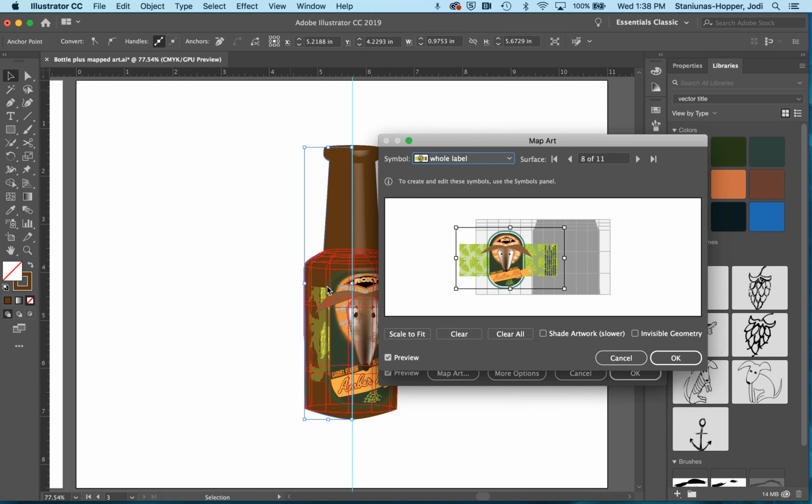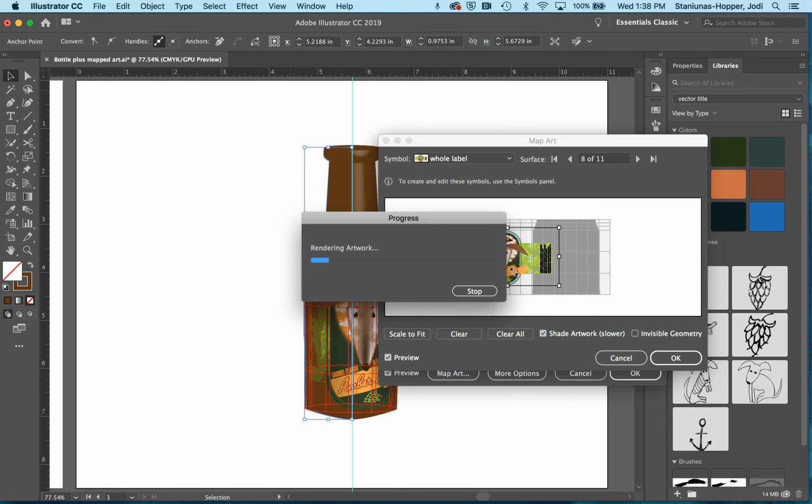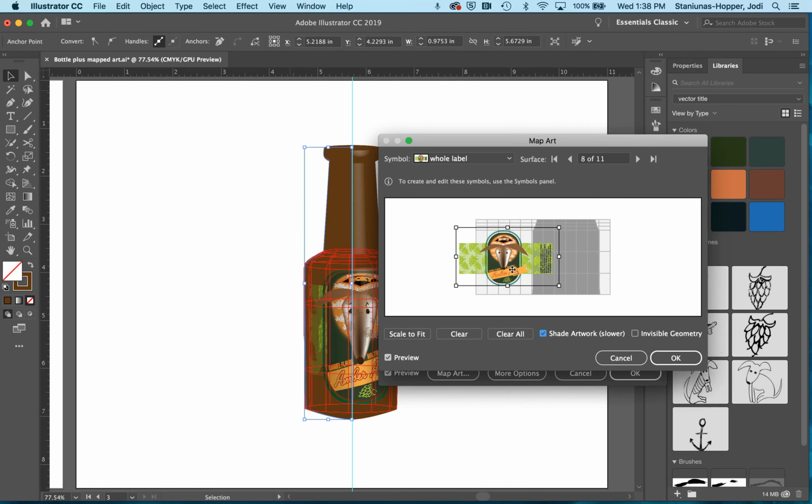What's going on there? It's a little see-through. So let's try shade artwork. If I click on that, it may come in a little bit darker, a little bit more opaque. Once I do that, I can also make the decision, is it still the right size or not? I'm going to go down just a touch smaller so that I can then drag the actual label down a little bit from the edge where it's curving.